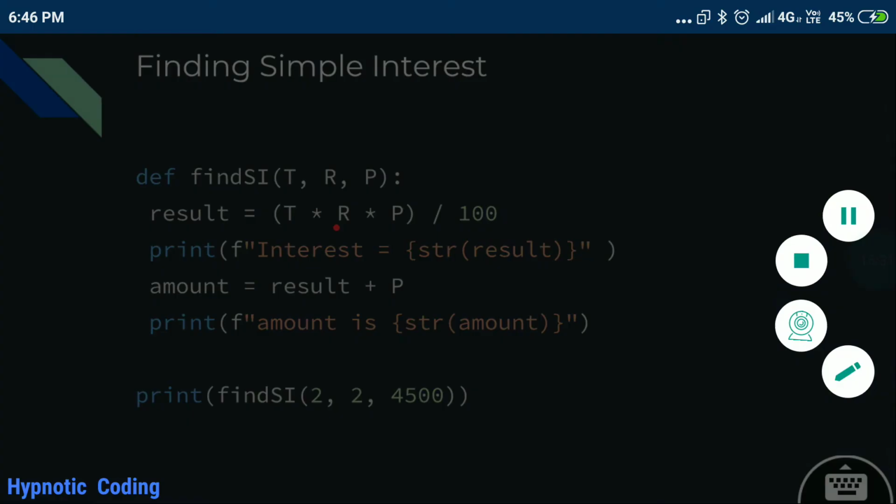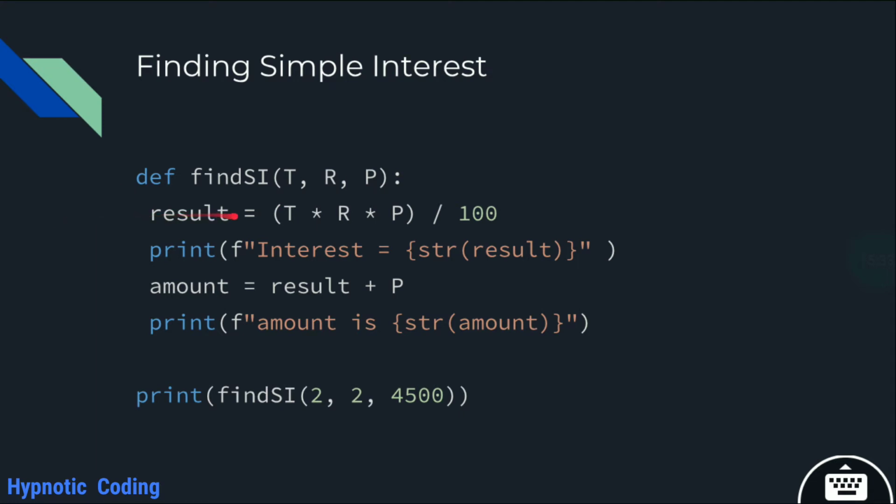I have printed the result here, but you can see I have typed an F here. What does this F stand for? F stands for format, and the formatted string is here. These curly braces from here to here make a formatted string.